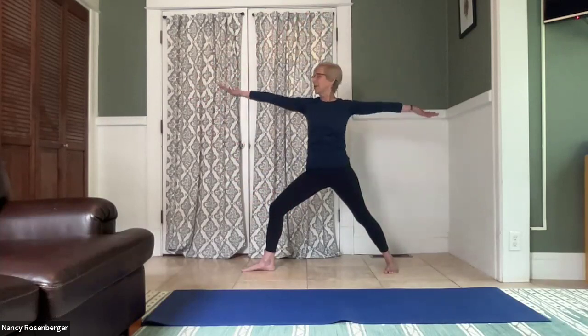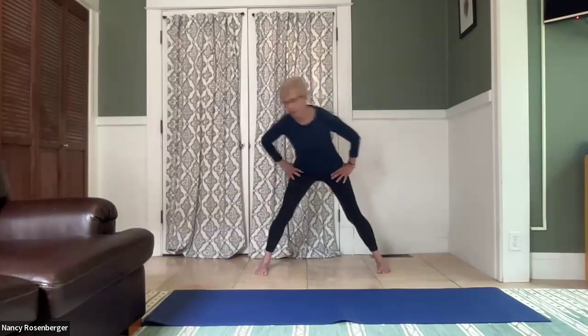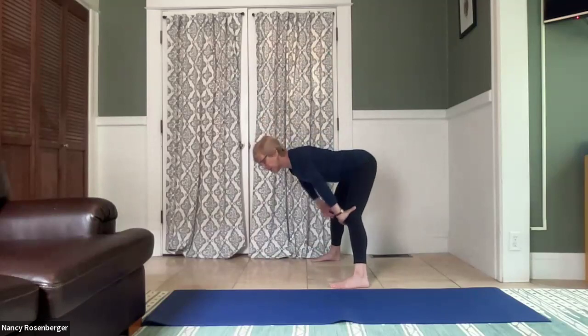Coming back through warrior two. Bring the hands into the waist. Turn the feet so both of them are slightly pigeon-toed. Feet are still wide. Hands come to the hip creases. Torso comes parallel. Knees and hips are soft.